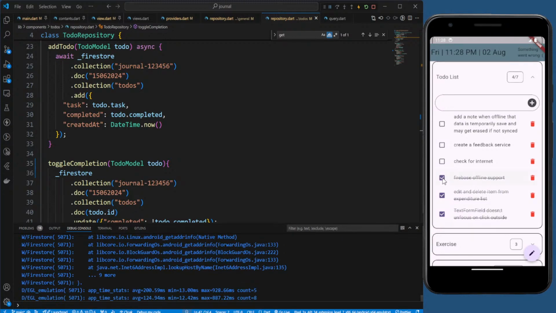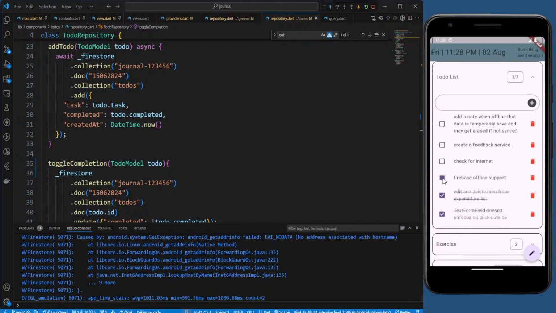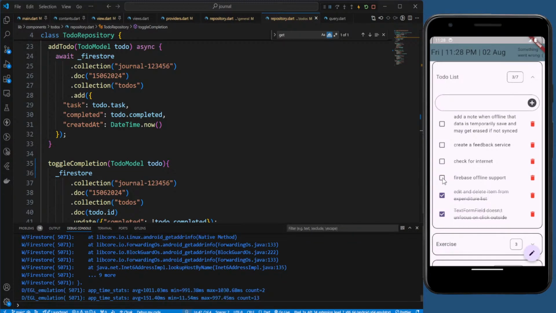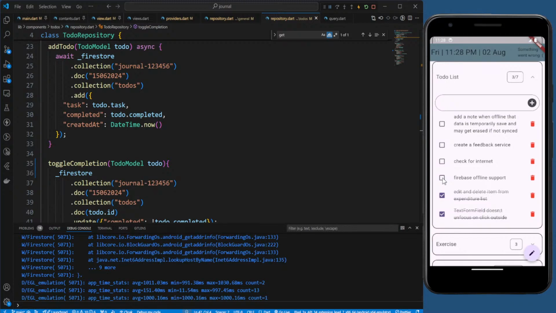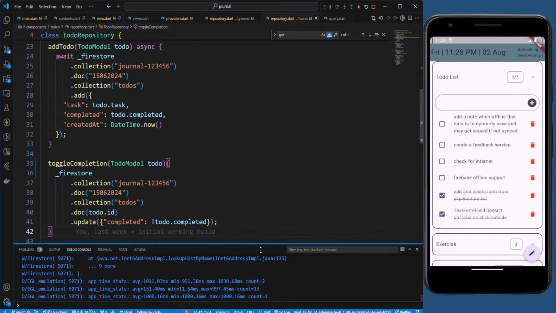See, it does work, right? It takes some time though. I think it's because it does a get request, right?